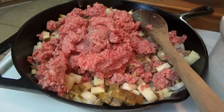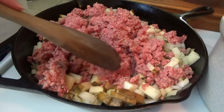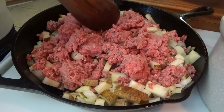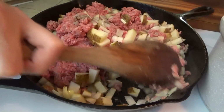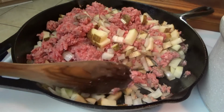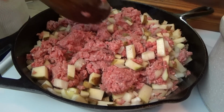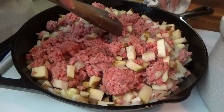Okay, I got most of the ground beef in there. I think that was a 3-pound pack of frozen ground beef because it's definitely way more than 2 pounds. I thought at first it was about 2.5, but I still have probably almost a pound left over here. So I'm gonna vacuum seal it, and I'm just gonna stick it in the refrigerator, since I've already been defrosting it in the microwave. It's still pretty much frozen, but I'll just stick it in the refrigerator to let it thaw out the rest of the way, and I'll use it for lunch or something tomorrow.